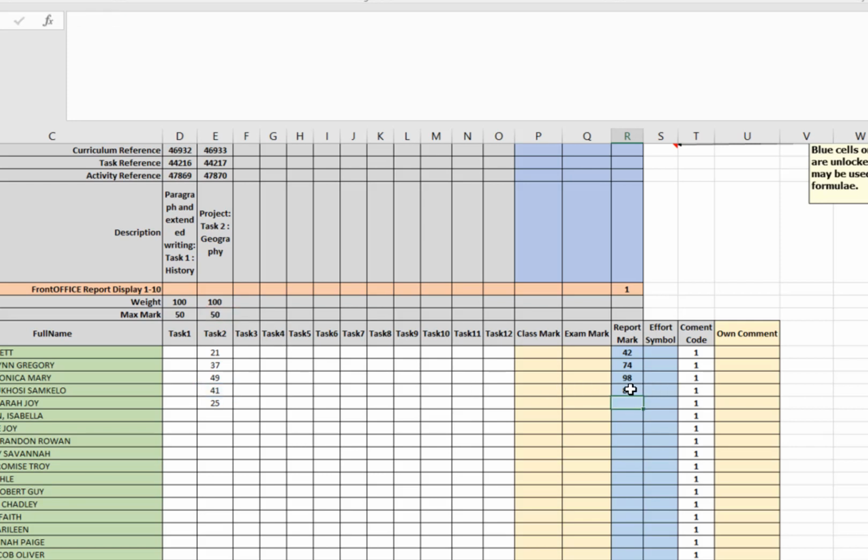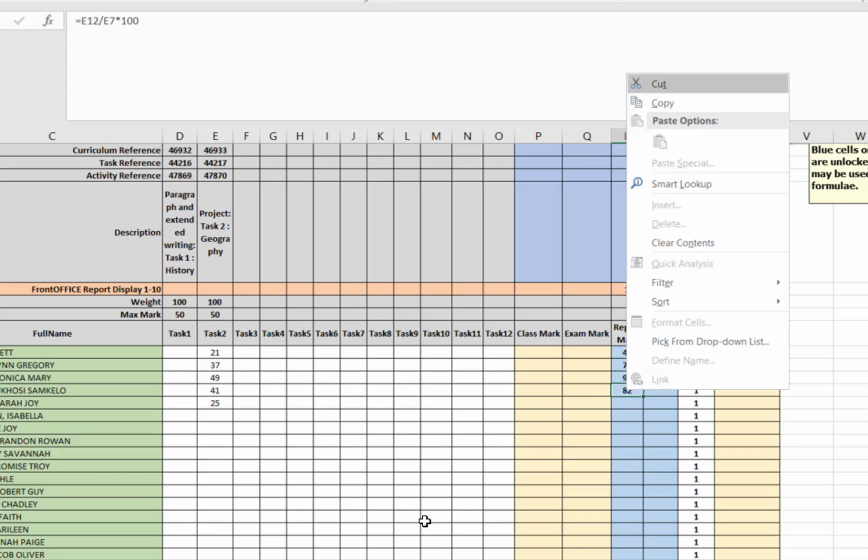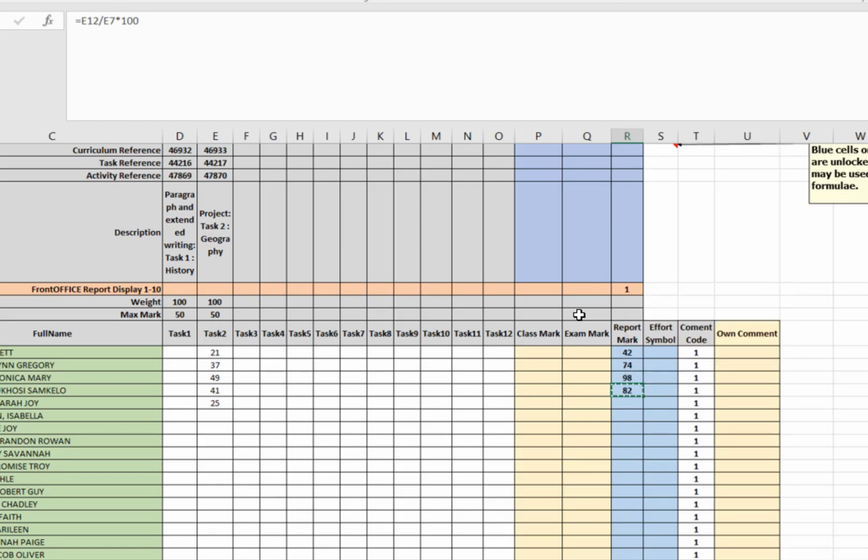Okay, now obviously we want to keep the block over here, we want to keep it referencing E7. Okay, when we copy and paste the formula down, we don't want that E7 block to jump down to E8, and I'll show you what I mean.